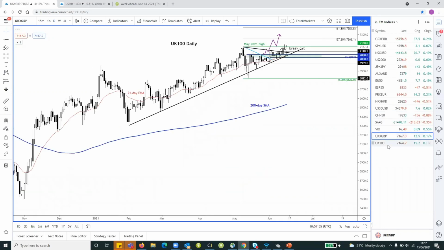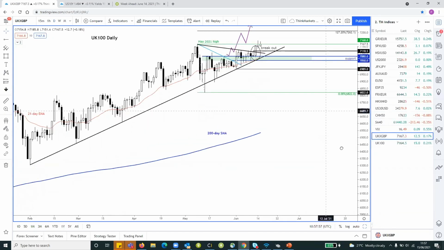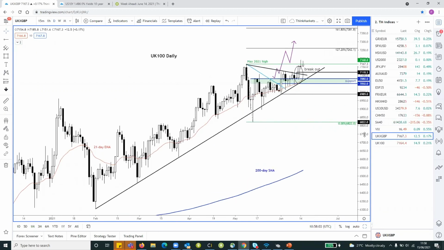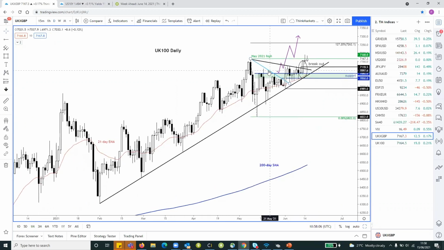So look at the FTSE though. The FTSE has broken out. I mean, there's lots of value stocks in the FTSE 100, right? The FTSE is one of the most boring indices out there. No doubt about that. It hardly moves. But when it does move, you've got to take notice. We were talking about this breakout for several weeks, and it didn't happen until last week when it finally took out this trend line. And so far, it's holding above, which is indicating that perhaps the rotation into value stocks is not done yet.